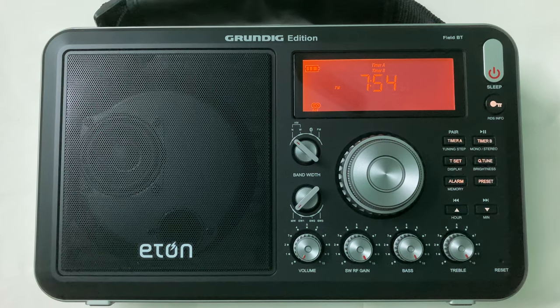That's the end of the medium wave scan on the Eton Grundig Edition Field BT. AM is decent, the signal quality is decent, and AM reception on this radio is also decent, but then we will do a shortwave and FM scan again on this radio to see how that performs.